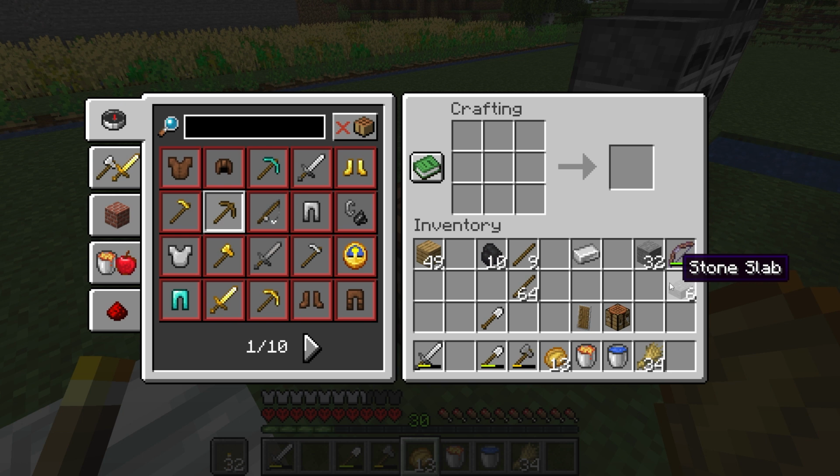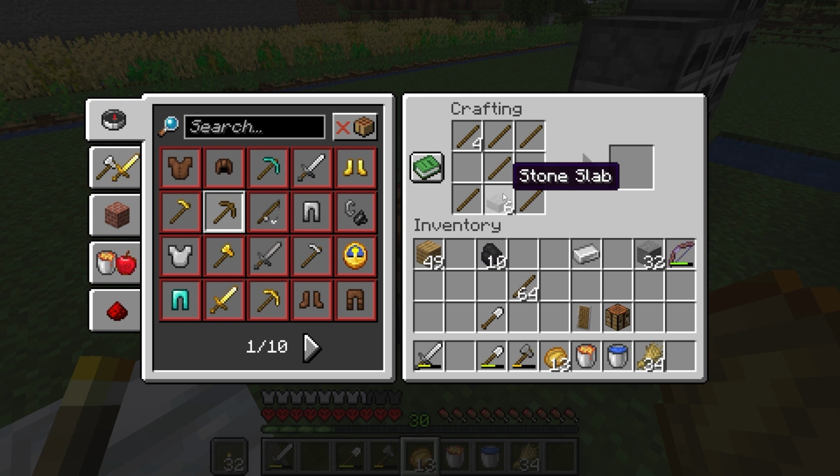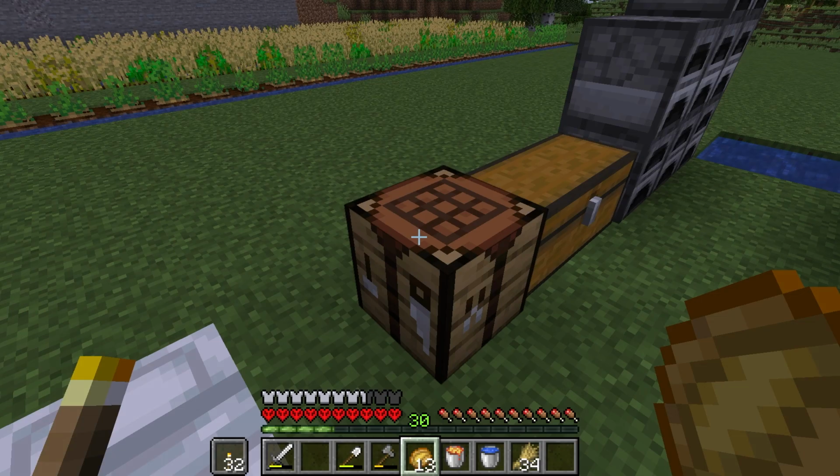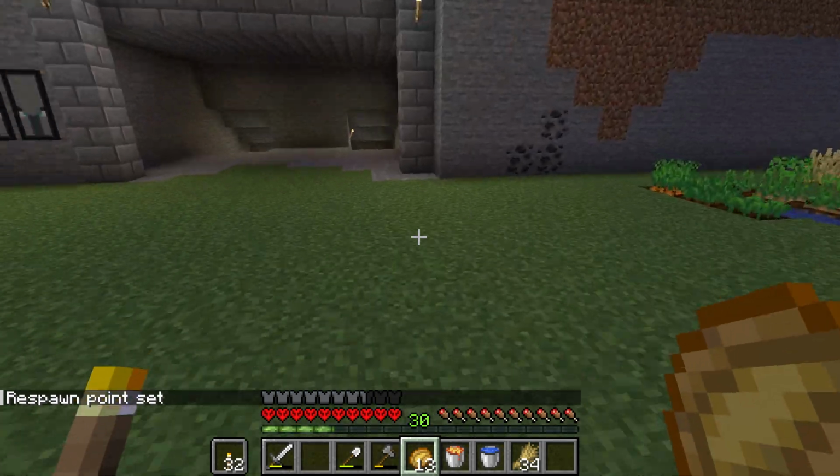Why is that not coming up? I had this issue last time. Because isn't it just this? Huh. So it's got to be smooth stone? That's just stone. It's stone brick. Huh. I don't know why I'm screwing this up.